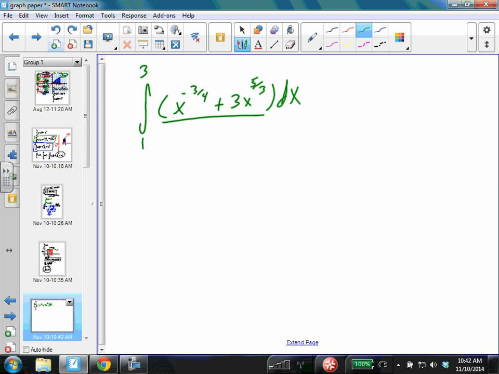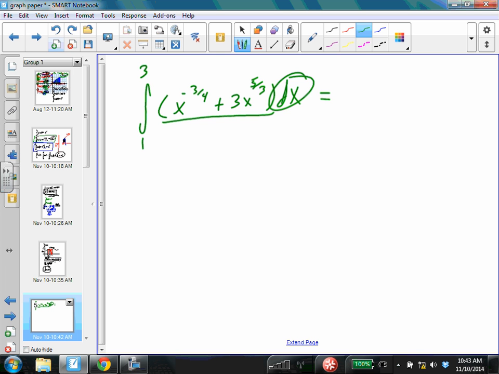Okay, so here's our function. That's our height. dx is our base. So we're literally getting an infinite number of rectangles in between 1 and 3. And there is a way to take an integral using a limit as n approaches infinity, for n being the number of rectangles that you take. It's outside of the scope of what we want to accomplish, but if you want to go home and look at that, it's in your textbook. You can look at it and learn more about that if you'd like.